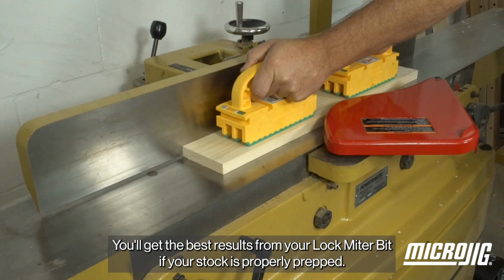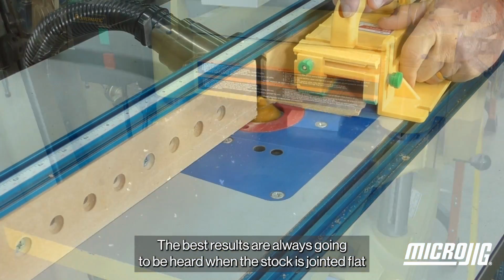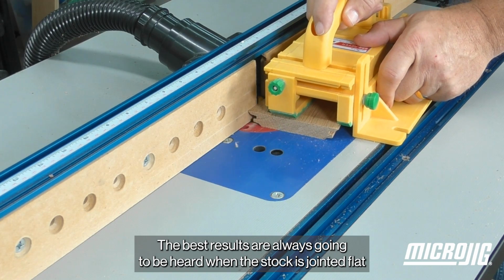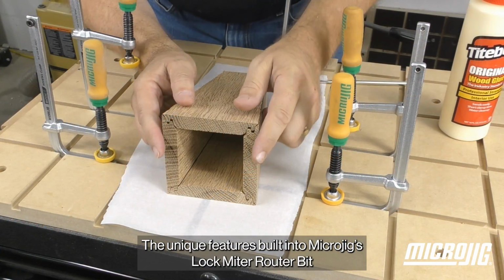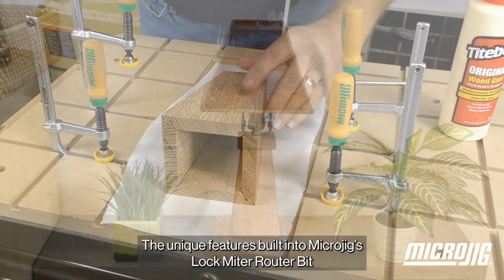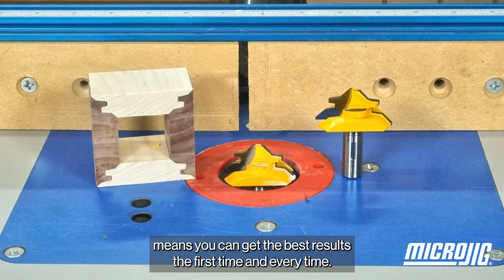You'll get the best results from your Lock Miter Bit if your stock is properly prepped. The best results are always going to be had when the stock is jointed flat and planed to the same thickness. The unique features built into Microjig's Lock Miter Router Bit means you can get the best results the first time and every time.